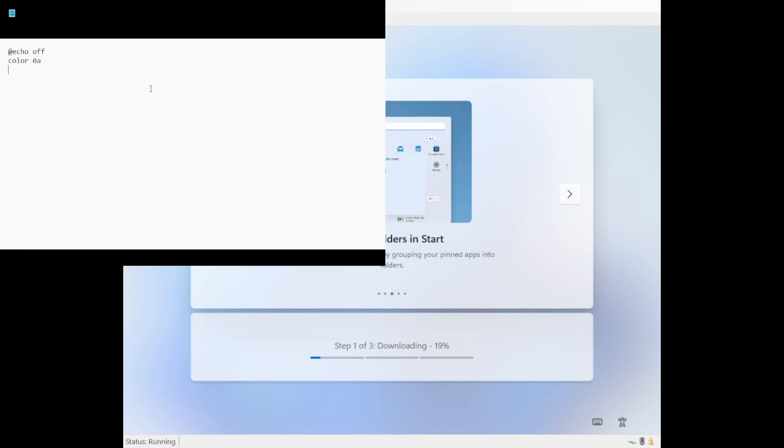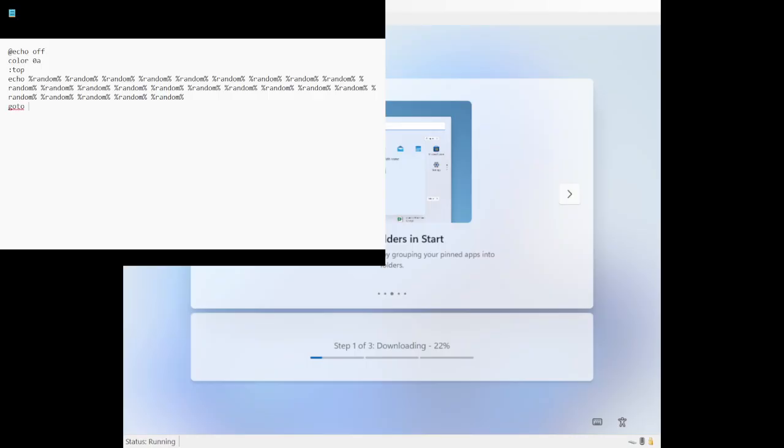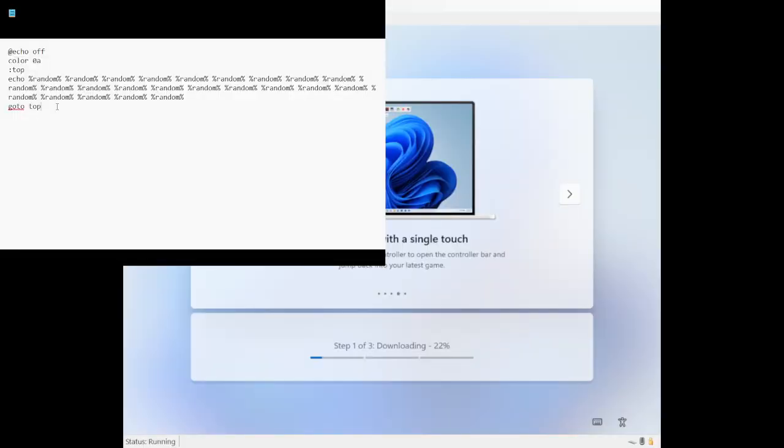Where's percent? Save as, and then you want to save it as matrix dot bat.